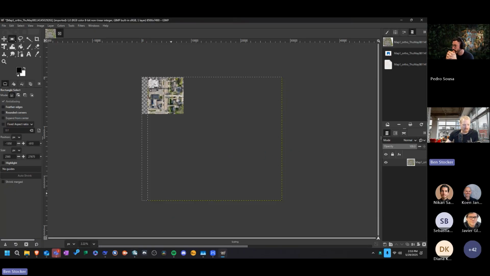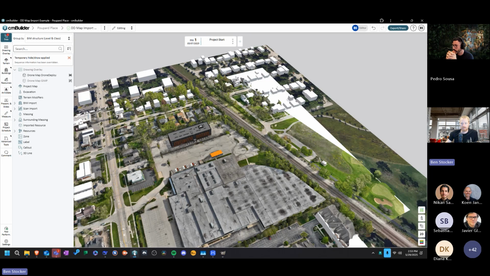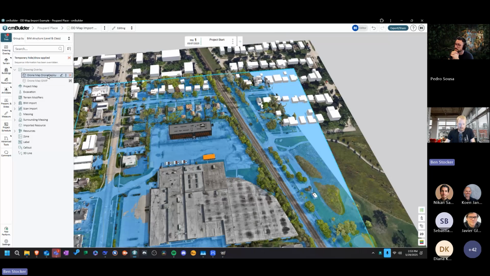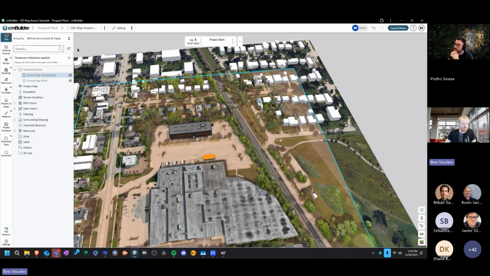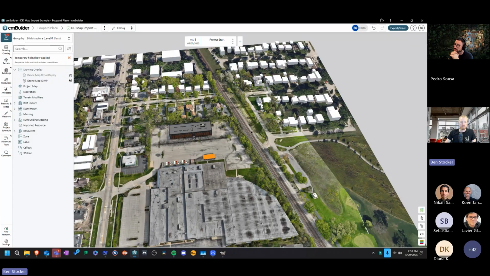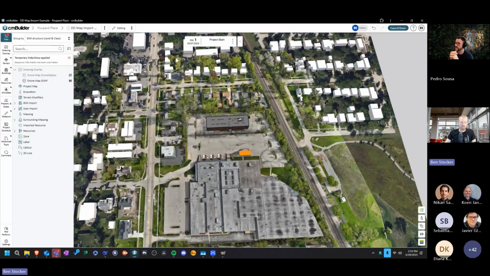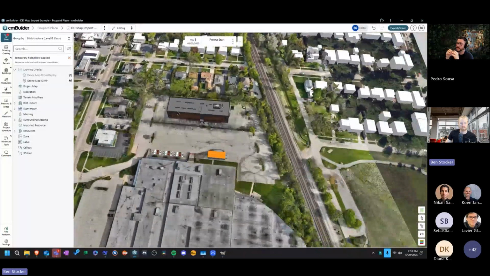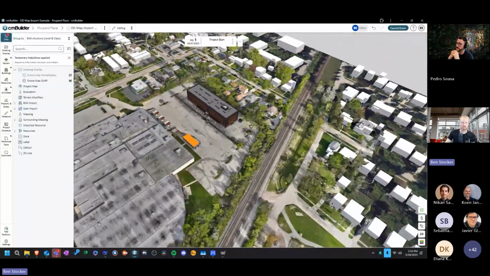So while that is thinking, I'm going to bring cmBuilder back up and just show you what the end result looks like. So here you can see in my drawing overlays, I have the drone map from Drone Deploy and then drone map after GIMP. I already imported it in here. So I'm going to hide this one that I brought straight from Drone Deploy and then turn on the one from GIMP. And now there's a nice seamless transition. You don't have those white areas anymore. It's just much better to look at, and it's using free open source software.